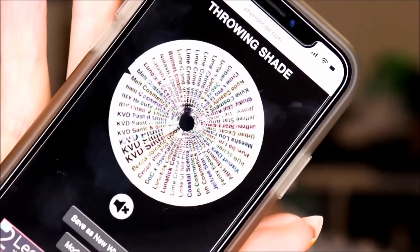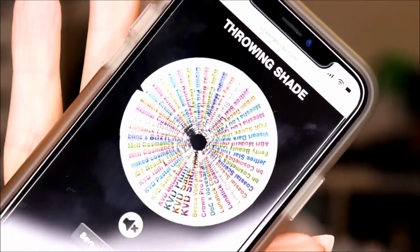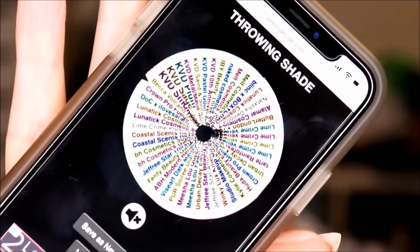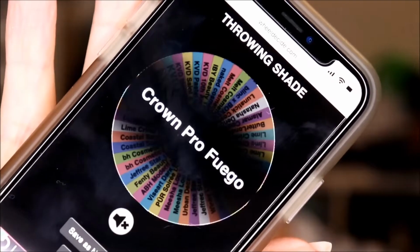What are we getting? Let's see. Come on, give me something good. I mean, you know, something else good. You know what I mean. What do we get? Oh, okay. Crown Pro Fuego. Okay, so here's the thing. I didn't realize that was still in here.